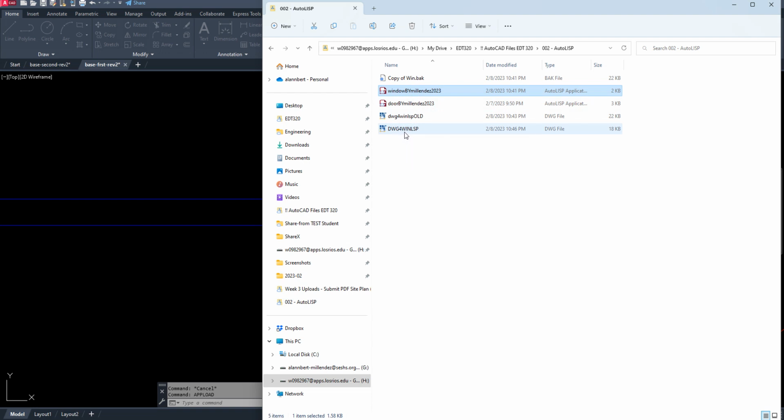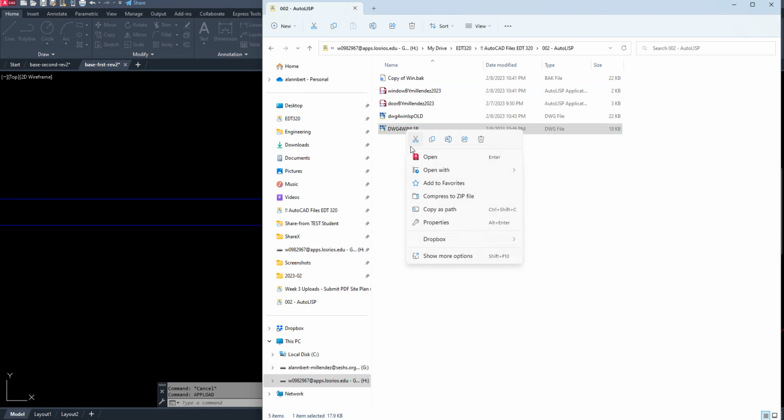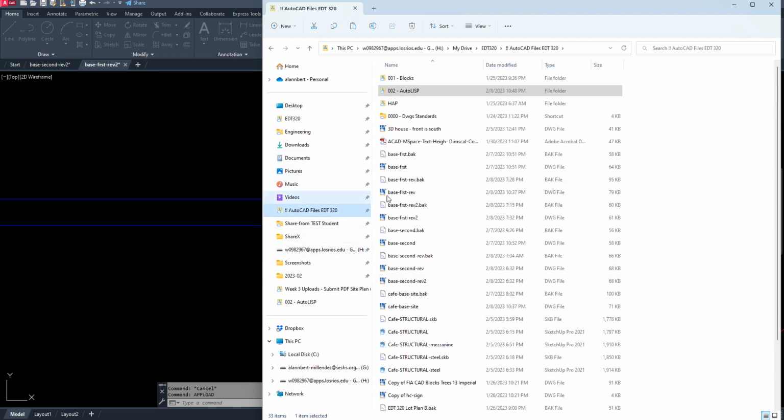So this drawing here, the DWG for the window LSP, needs to be copied. So I'm going to make a copy. Then I have to put it in the same folder as where I have my files, which is here in my AutoCAD files EDT 320.